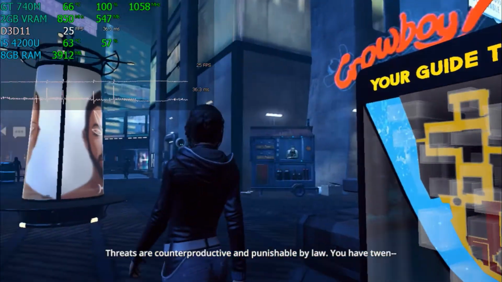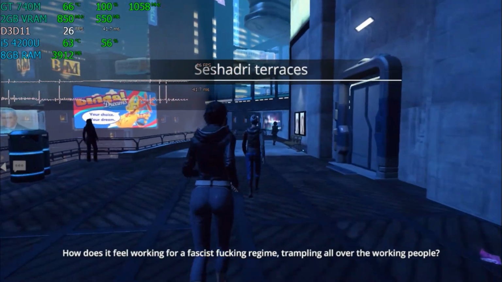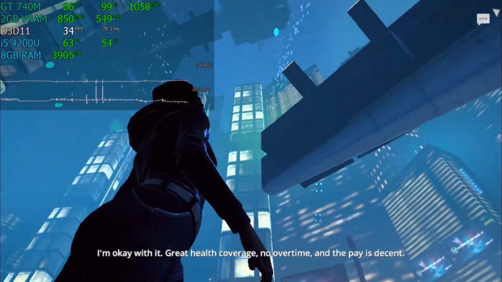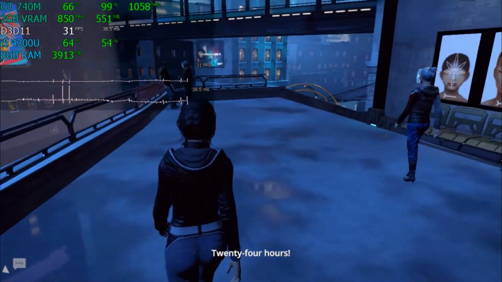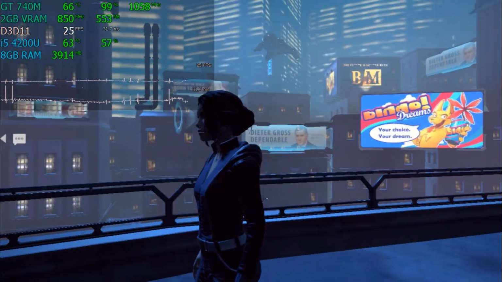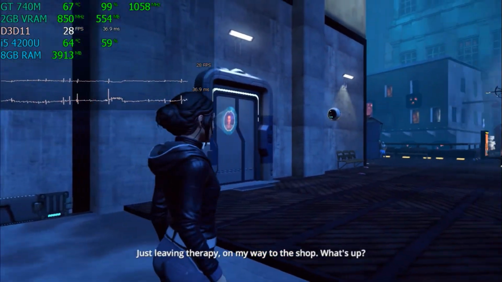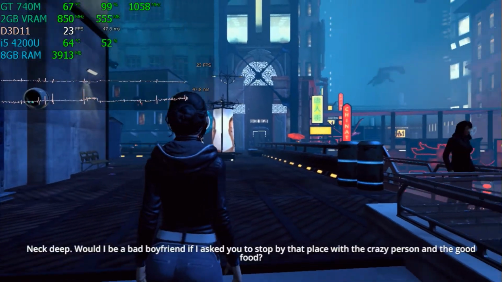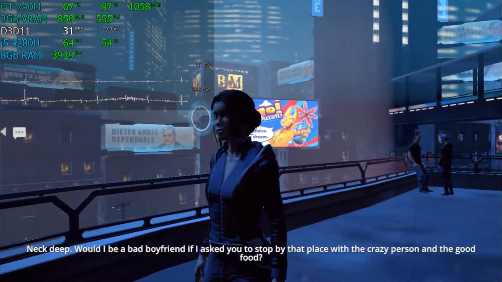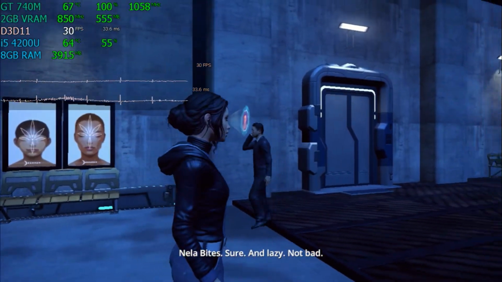So as you can see, we are currently in Aeropolis. Aeropolis is one of the city hubs of the game, so basically you have multiple cities where you can go. For example, in Aeropolis you can go to clubs and many other places, and these places are pretty much the most demanding sequences of this game. Either way, we are running the game below 30 FPS, but keep in mind that we are using OBS to record. OBS can take like 3 to 5 FPS when we are recording. And if you want to check those results without recording, it's in the description of the video.